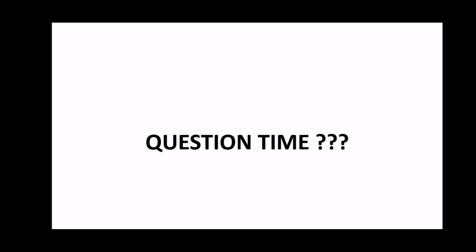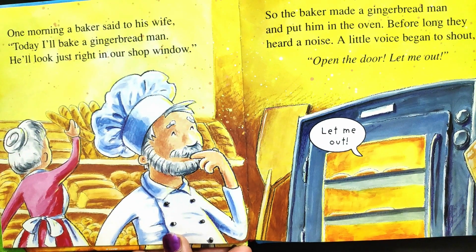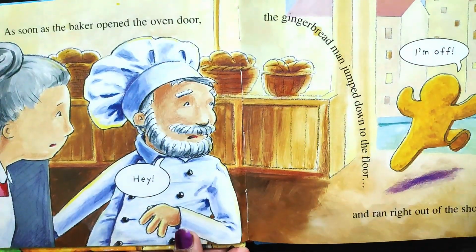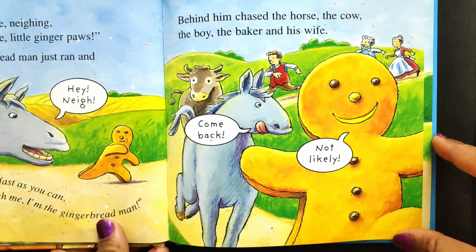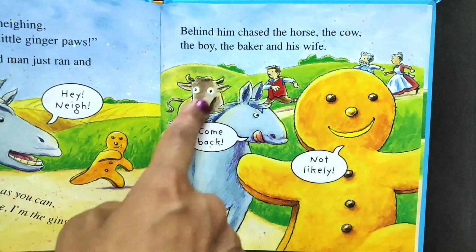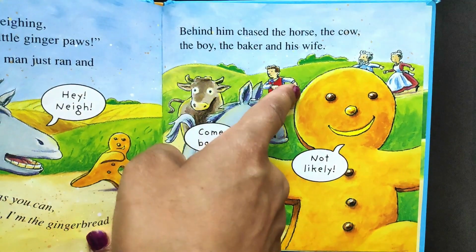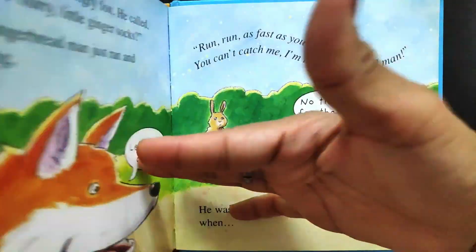Question time. So question one. What did the baker want to bake today? Think. Yes. Correct. He wanted to bake a gingerbread man. And can you tell me who all are chasing him? Can you tell me in the correct order? So, who is behind? Who is chasing? Horse, cow, boy, baker and baker's wife. Right? Very good.